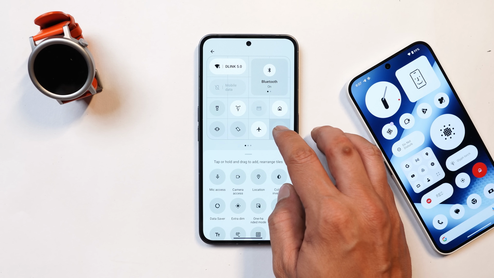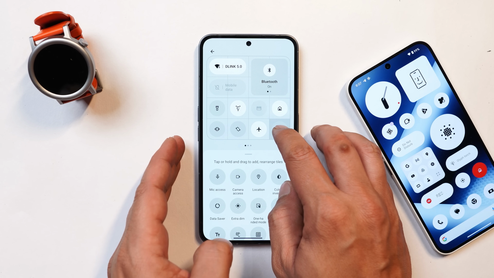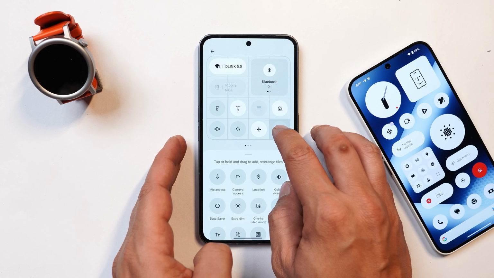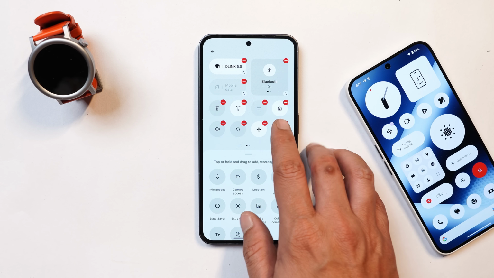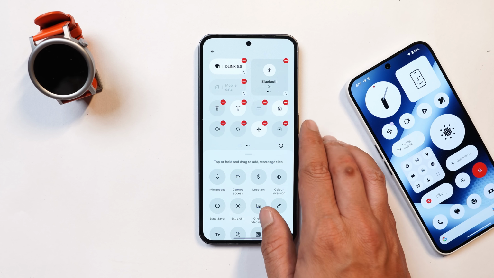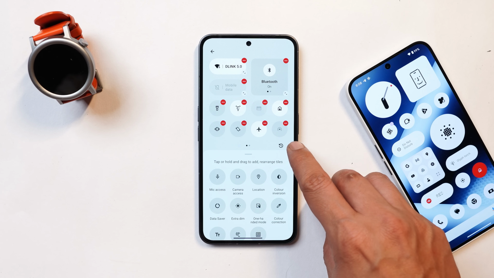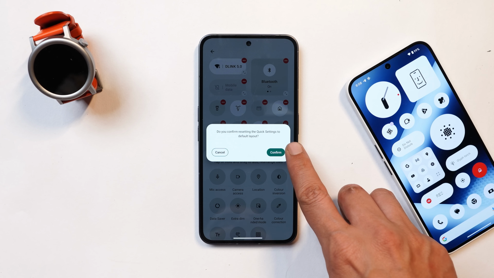And if you long press on any of the widgets, you can see a similar 4x4 layout which we saw on the lock screen. So here also in total you can set 16 widgets, I mean the smaller ones, and if you choose different shapes and sizes, you still have a lot of options to set the quick setting tiles. And if you have messed up the quick setting tiles, towards the bottom side you can see we have a reset icon. Tapping on it, you'll be able to reset the quick setting tiles.